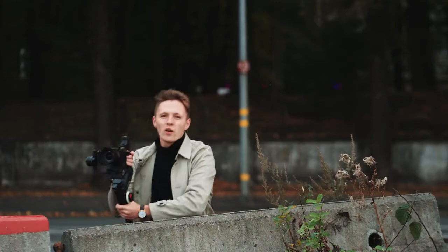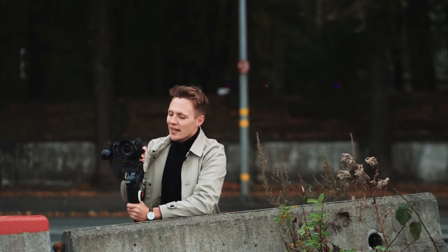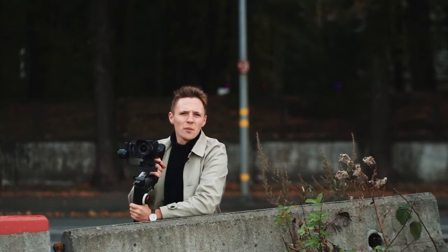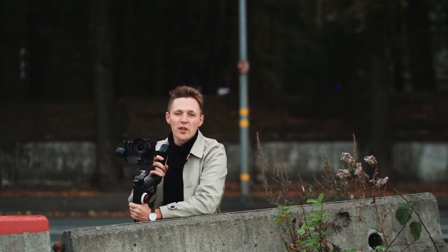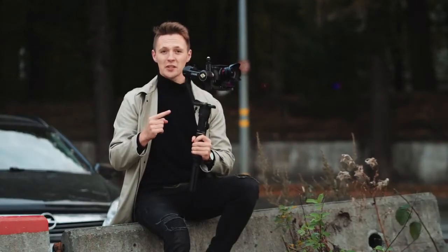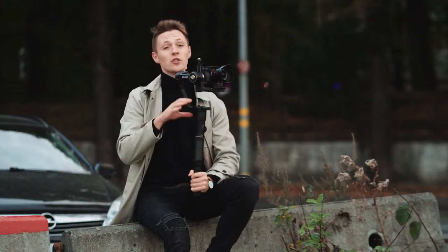One of the drawbacks that the Crane 3 Lab has, I forgot to mention, is that the battery doesn't last as long as it does with the rest of the Zhiyun gimbals. It's just sometimes randomly almost dies off, but just keep it charged. Before a shoot, you definitely need to charge it. And other than that, I love this gimbal. So this, without a doubt, is the most solid and stable gimbal Zhiyun has ever made. There is no questioning that.